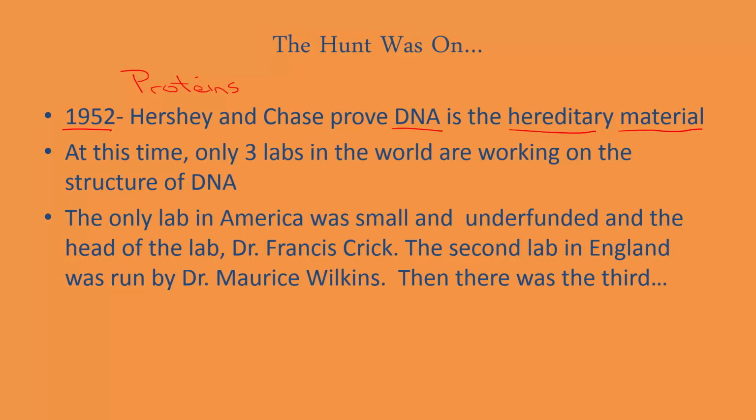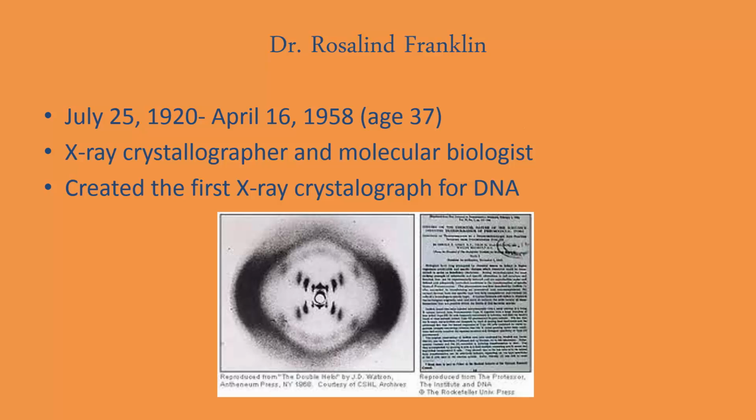In this time, there were only 3 labs in the world that were working on the structure of DNA. They tried to figure out, well, what does DNA actually look like? The only lab in America was very small and very underfunded, and the head of the lab was Dr. Francis Crick. The second lab in England was run by Dr. Maurice Wilkins, and then there was a third. And the third one was run by Dr. Rosalind Franklin. And she died in 1958.